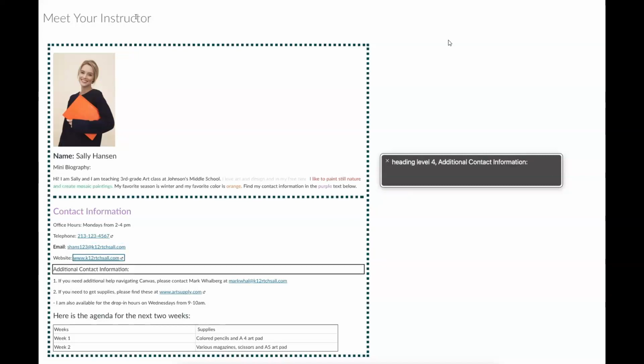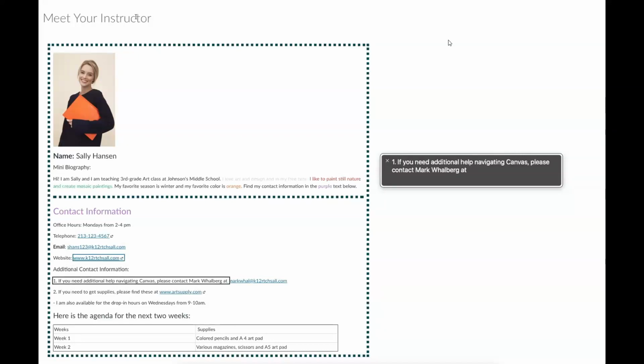Heading level 4, additional contact information. 1. If you need additional help navigating Canvas, please contact Mark Wahlberg at link, markwall@k12rtchsol.com. 2. If you need to get supplies, please find these at link, www.artsupply.com. Links to an external site. I am also available for the drop-in hours on Wednesdays from 9 to 10 a.m.